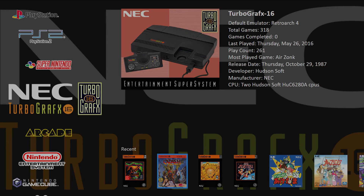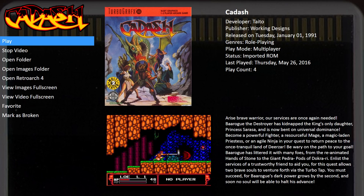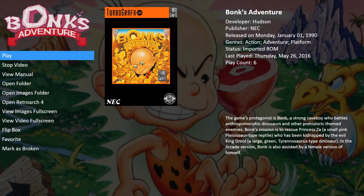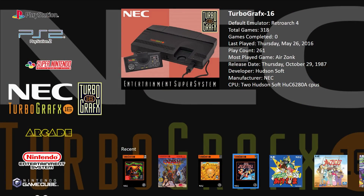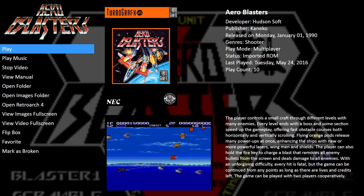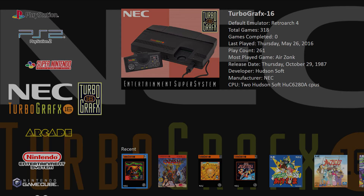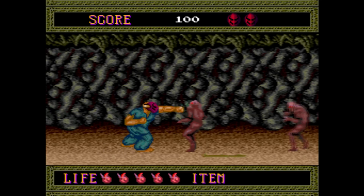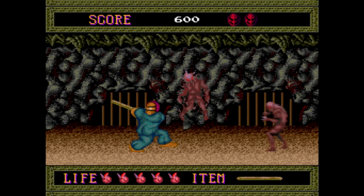It matches up the games on your computer, then searches for metadata and automatically downloads it. I wanted to take things to the next level, and LaunchBox supports this — I ended up getting a premium account with EmuMovies and linked it to LaunchBox. So not only do you get box art and screenshots matched up to your games, but most of the games I have also get a gameplay video matched up, which is pretty nice. You've got the game description, screenshots, and now gameplay videos, which is awesome.